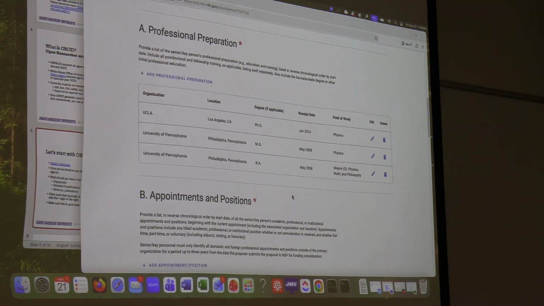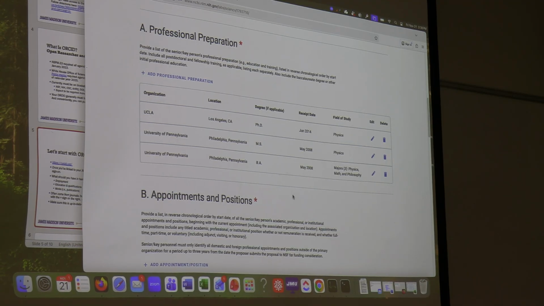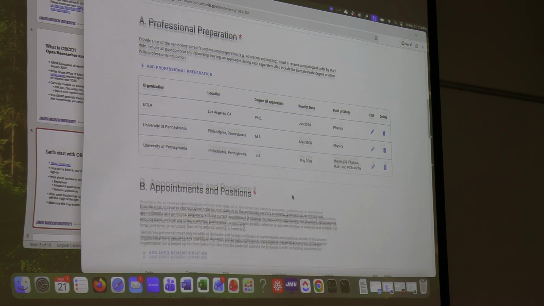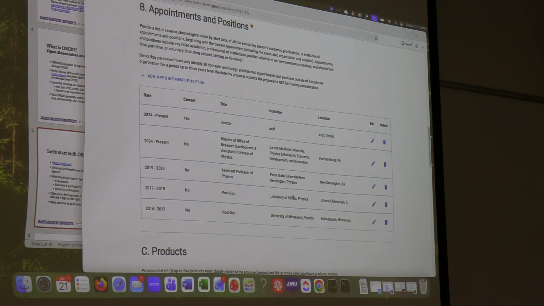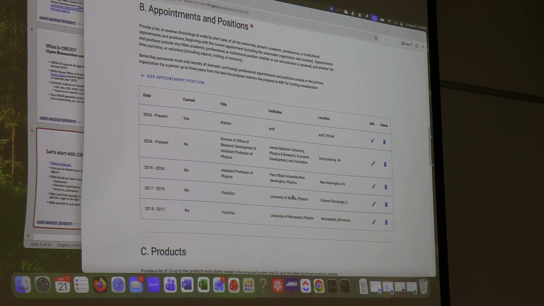It should hopefully have pulled your professional preparation from ORCID and also your appointments and positions from ORCID.